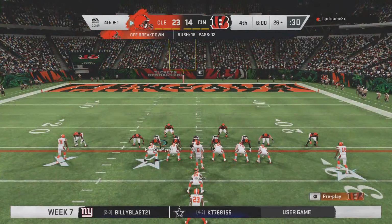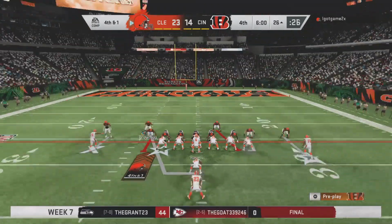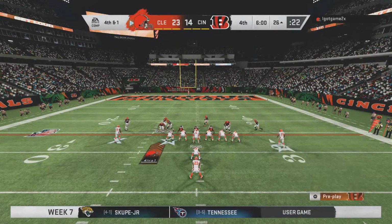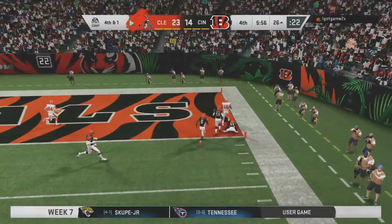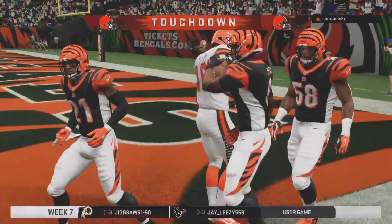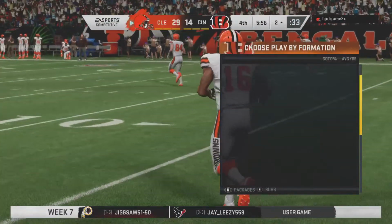And with things looking pretty good on the scoreboard, they're going to keep the offense out there and go for it here on 4th. They'll try and throw for it with Rosen. And he will find his man on the outside. And he is into the end zone. Touchdown, Cleveland. As his guys are in for 6.